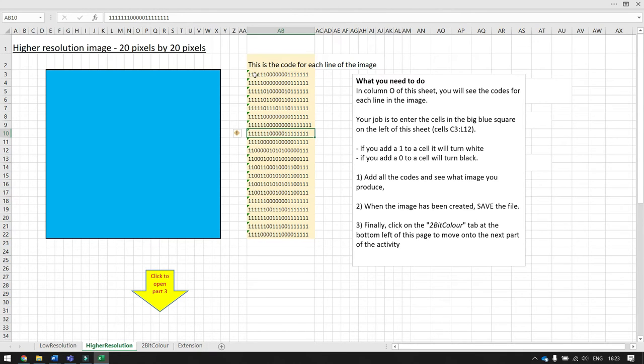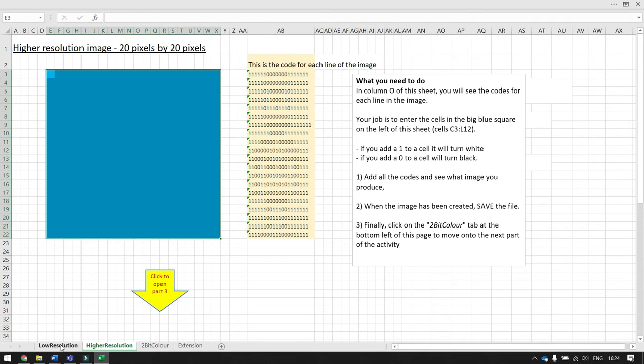You'll notice if you look at all these codes here, this one here has got an extra digit at the end. So what would happen in this case is, as an extra piece of information in the file, we would just ignore that very last one there. But you're going to have to put ones and zeros into the bitmap, into this area here, to create the image. It's very similar to task 1, but this image has got many more squares in it. This one's 20 by 20.